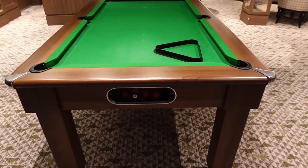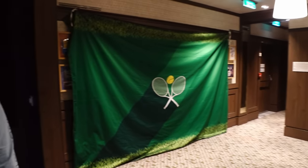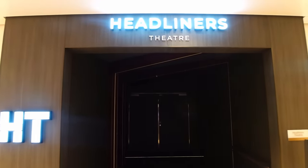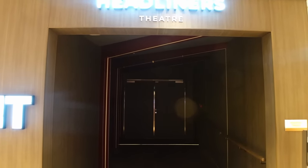The pool table is free — balls are in there all day — though some cues are a bit wonky and some are missing tips, so if you're really into pool you could bring your own. The dartboard is there but you may need to ask for the darts at the bar — possibly kept behind the bar so kids can't access them. Then depending on whether you come out through the casino or through Brody's you reach the second entrance to the Headliners Theatre — the deck seven entrance — so we'll head up to deck eight now.